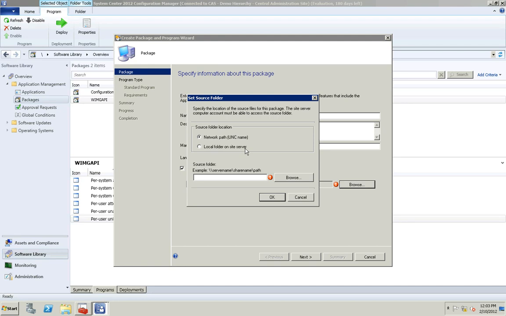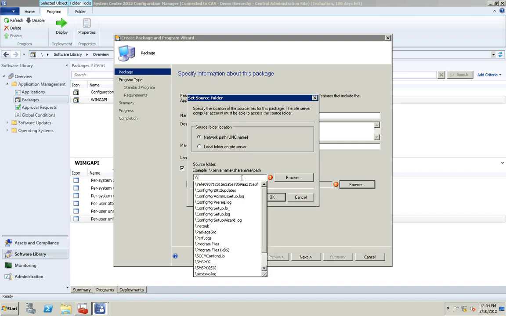So if your source directory exists on the 2007 server, and you have configured your packages to point to that local drive, then when you migrate that content over to 2012, that content's no longer on the local drive. So your mapping no longer makes sense. However, if you would have used a UNC, then that UNC would be valid in the 2012 environment, just like it would be in the 2007 environment. So it really is the best approach to use a UNC, and that's what we'll use here. So I'm going to specify my source directory.